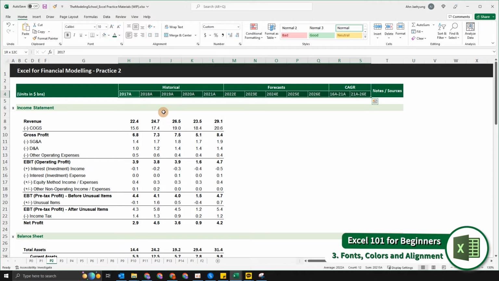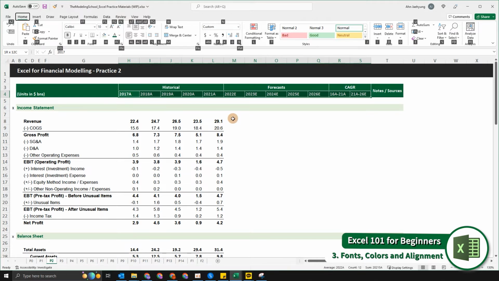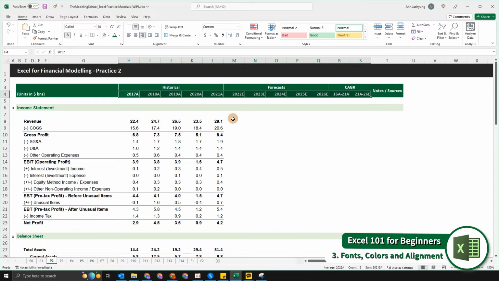So let's do that. And the shortcut to that is also very easy to memorize. Alt H, A R, one by one, and A R stands for align right. And that goes the same for align center and align left as well. Alt H, align center, A C. Alt H, align left should be A L. So Alt H A R, Alt H A C for align center, or Alt H A L for align left. Very easy to remember, which we'll be using very often.